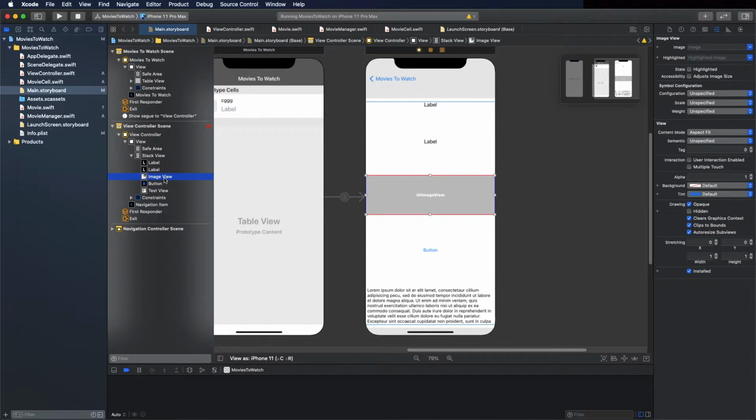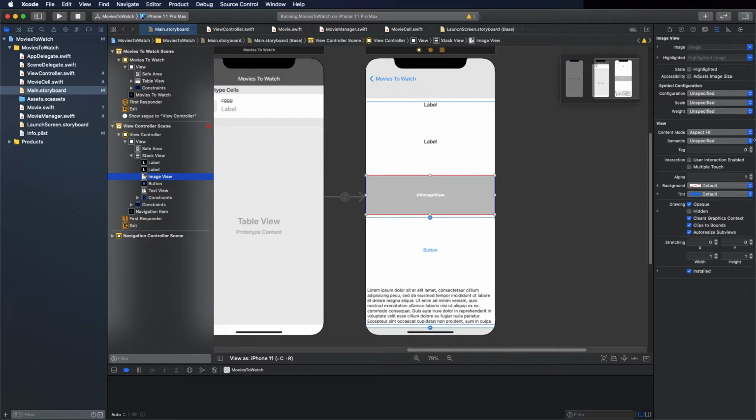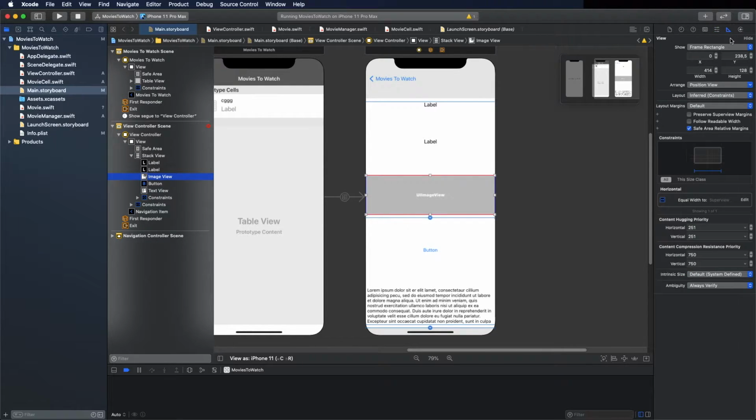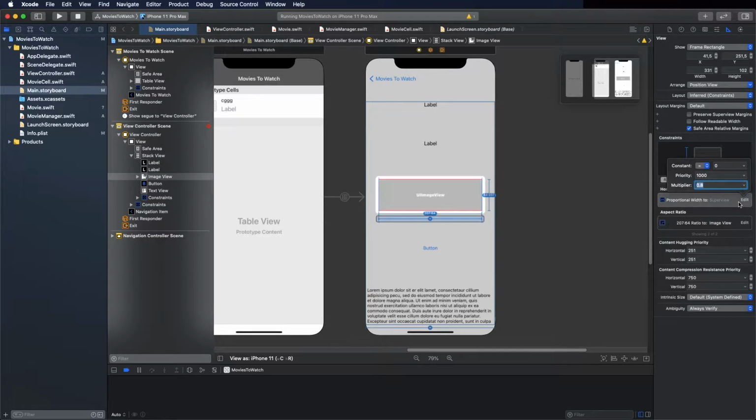Just this one, equal heights. Oh, widths, sorry. And let's change this to aspect ratio and yeah, seems fine now.